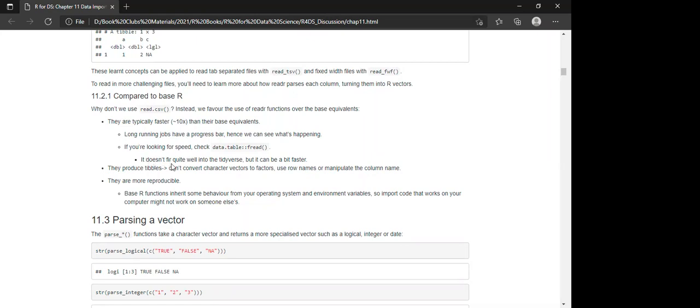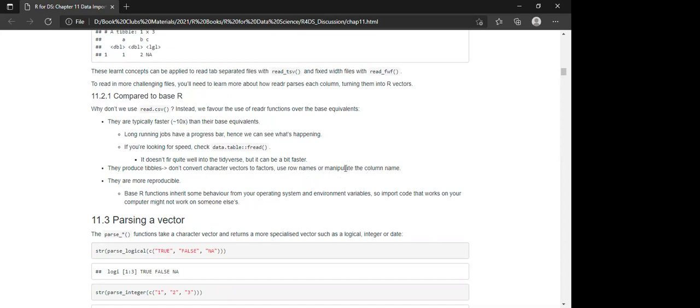It doesn't fit quite well into the tidyverse, but it can be a bit fast. The second reason is that it produces tibbles. As we learned, it doesn't convert character vectors to factors, doesn't change the data type, and doesn't use row names or manipulate column names.